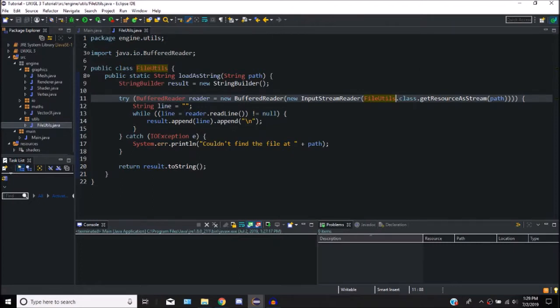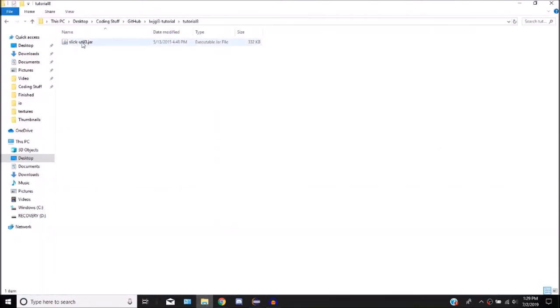But now what we're going to do is create, actually, not create them yet. We're going to get another library in here. If you go down into the description below, you get a link to the library we're going to be using, which I just have right here, which is called SlickUtil 3. Now, SlickUtil 3 was in Lightweight Java Game Library, but in the second version, which is a pretty good version if you aren't familiar with GLFW.